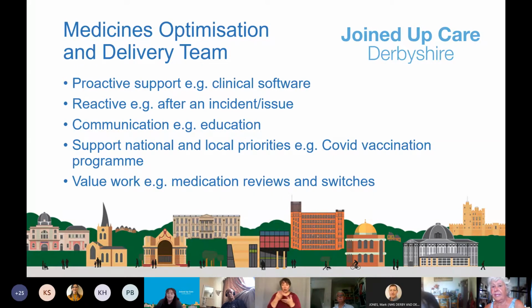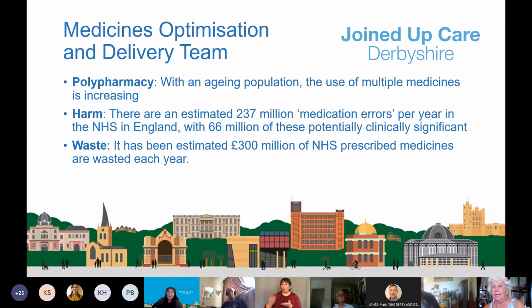Could I just have the next slide, please, Mark? So these are just three headline key priority areas for us. So polypharmacy is a real key national priority. There's been a national task force working on this year to produce some resources that we're expecting to be launched fairly imminently to help review polypharmacy across all organisations in a really systematised way, to reduce any inappropriate polypharmacy.